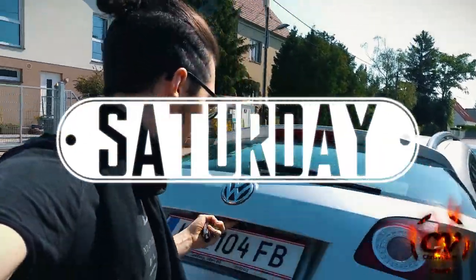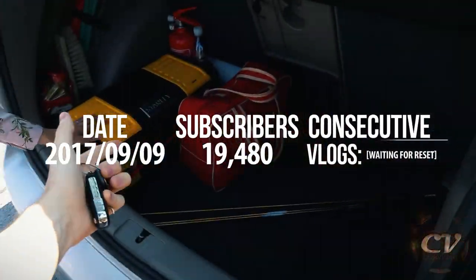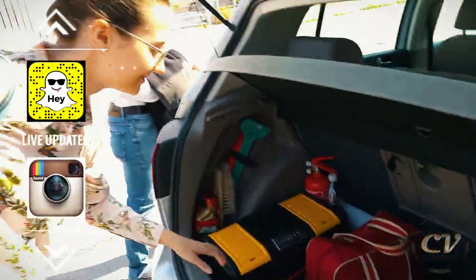It is Saturday. Yo, check out my trunk. Isn't that freaking beautiful? Check this out, it's all clean, organized, yeah. Nice. Approved. Yes! We're going to have something to eat. Let's go. It's also my birthday, by the way.